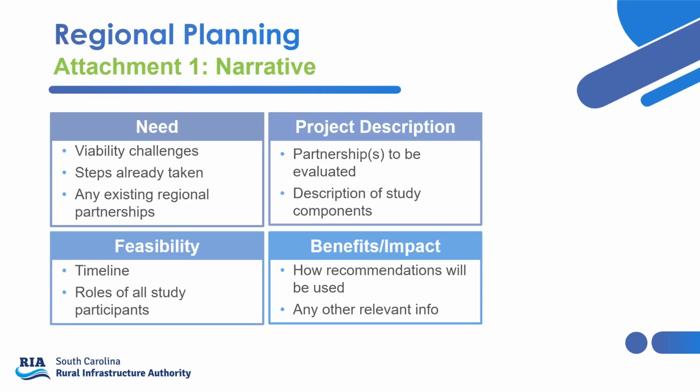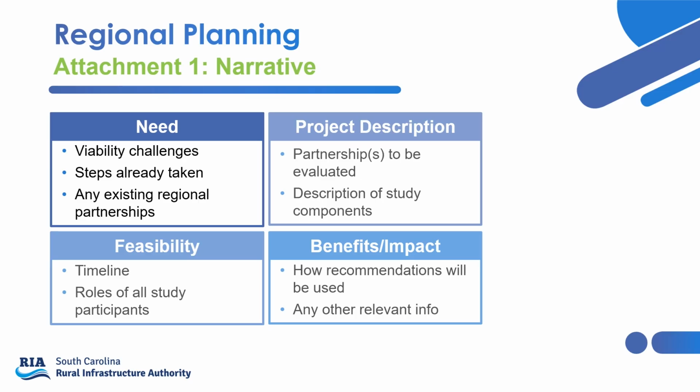Planning applications require similar attachments. The first is the application narrative. Like with basic and economic applications, the narrative is your chance to give us a complete picture of your needs and your proposed project. Please be sure to carefully review the application instructions to ensure that you include the right information in your narrative. The first section of the narrative should address the technical, financial, and managerial challenges the applicant and any partners have faced.